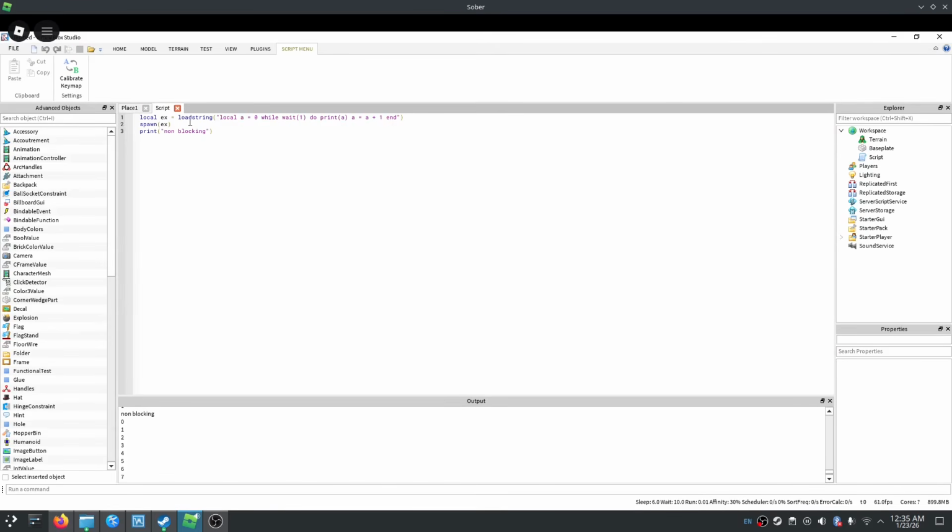Select, I don't know how select works, but we've got select region 3, int 16, faces. All that faces does is it's just a list of true or false values for which faces you want, like which face of a cube you want. Color sequence keypoint, physical properties, Vector3int16, Vector2int16, getmetatable.